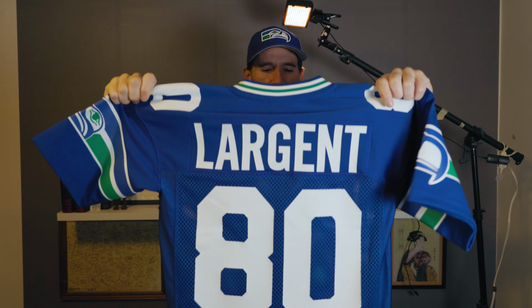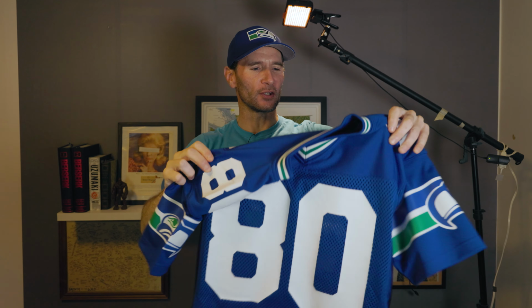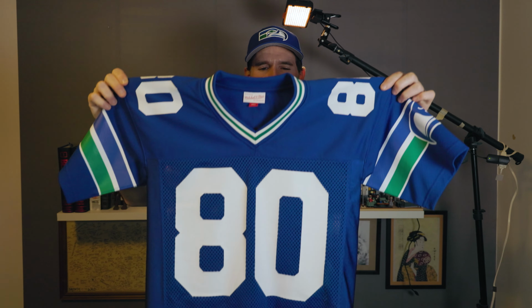Very heavy. Fit is kind of interesting because it fits like a football jersey. It's not supposed to fit like a normal t-shirt, so it's very long so you can tuck it into your uniform. It's very voluminous in the shoulders, but then tight around the chest. It's not necessarily the perfect thing for you if you want to just wear a t-shirt or an everyday kind of shirt. But I wanted to get it because it was the most authentic version.